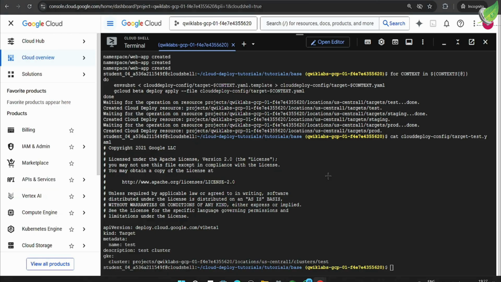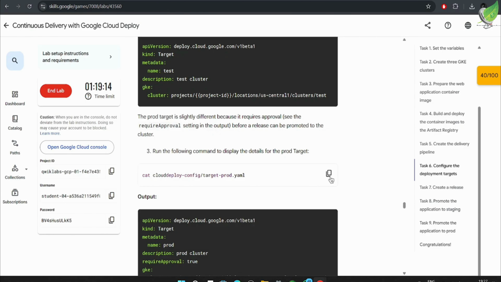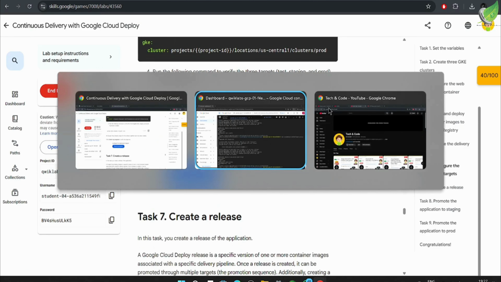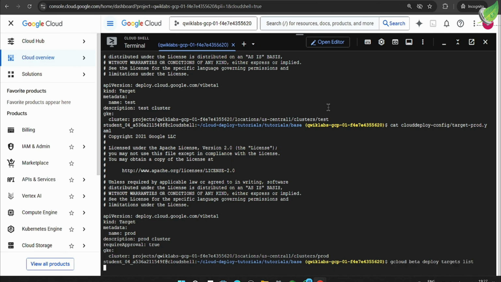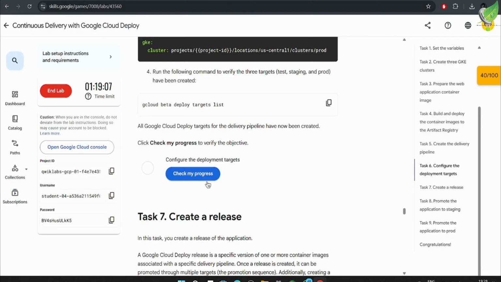So we'll copy this command here and we want to paste it in here and run it. Scroll up. Let's run the last command in this task, and we run this. Okay, this is done. Let's go ahead and check our progress.